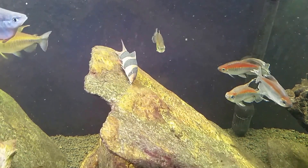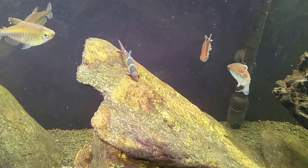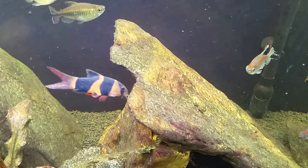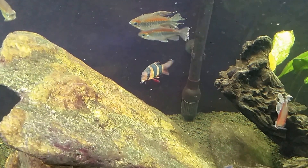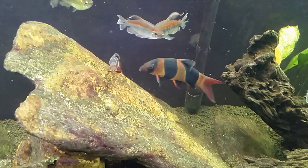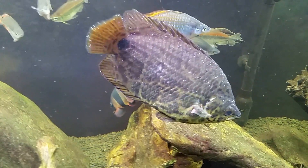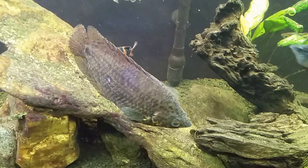They encapsulate themselves in a tough material — a casing or cocoon — and then the real reproduction begins. ICK is a protozoan parasite, and most protozoa multiply by simple division: one turns into two, two turns into four, four into eight, and so on. But ICK doesn't do it that way. Inside these little cocoons they build, they multiply rapidly — within a few days their numbers reach hundreds or even thousands. Then they break free, swim out into the water column, and look for new hosts.